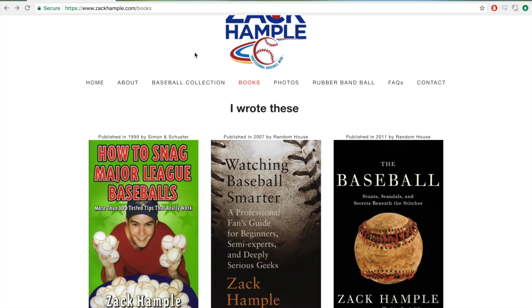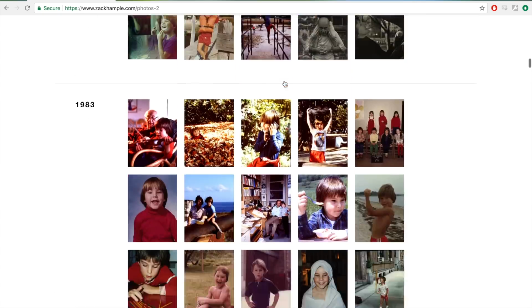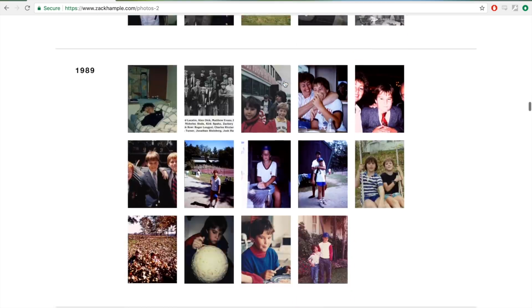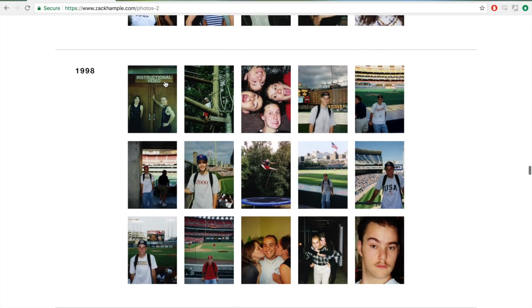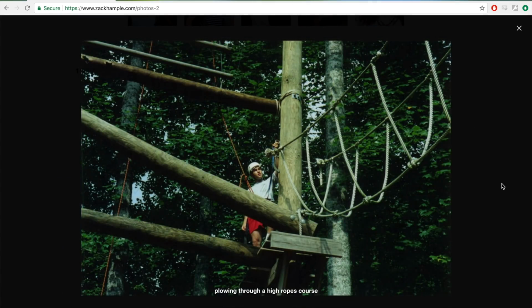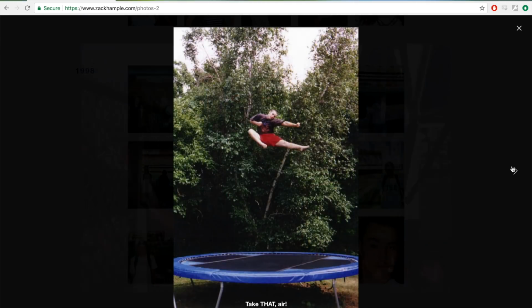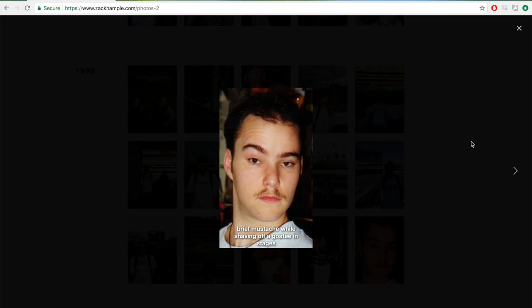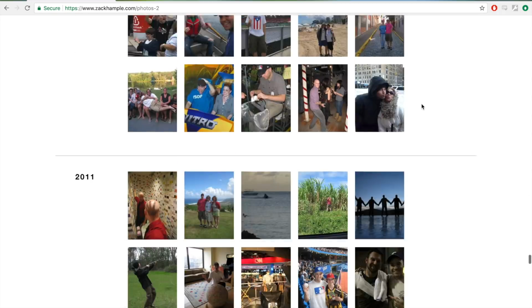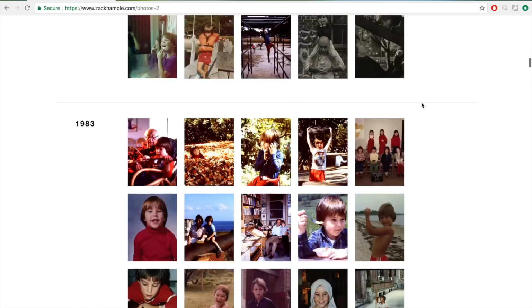Next up, we have perhaps my favorite area on the website right here, the photos. Now you can see my entire life is laid out in chronological order, year by year. Tons of stuff, once again, to look at right here. And just to pick a random year, let's go with 1998, since that's when I first started going to baseball stadiums on my own. So, there's embarrassing stuff here, there's college stuff here, and there's baseball stadium stuff. You can see the captions at the bottom. So just have fun swiping through, looking at all these things, and there's really embarrassing stuff as well. So this goes all the way down to the present, as you can see. So dig in, and you'll see all kinds of ridiculous stuff.